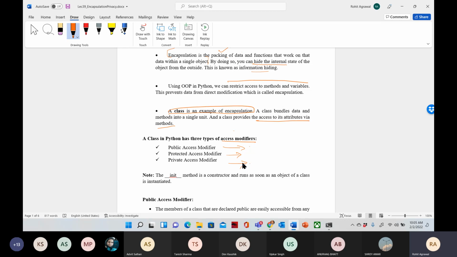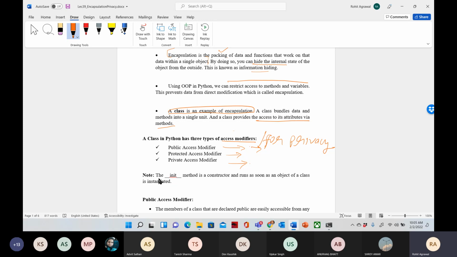Not only in Python, in C++ also, that is again object-oriented programming. Clear? This one is clear. Why are we using these access modifiers? For the privacy purpose. For privacy. Okay, these access modifiers.